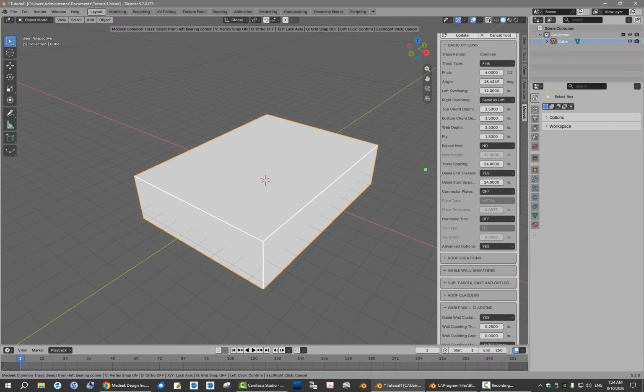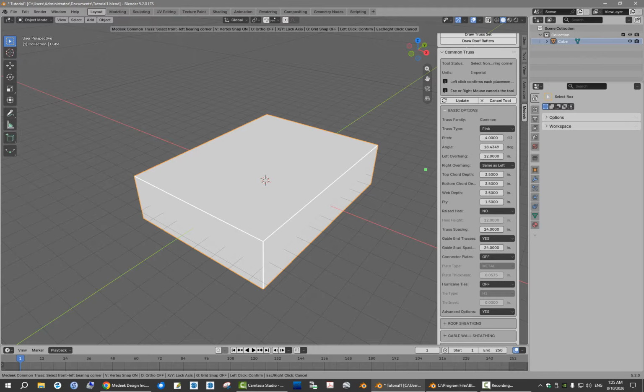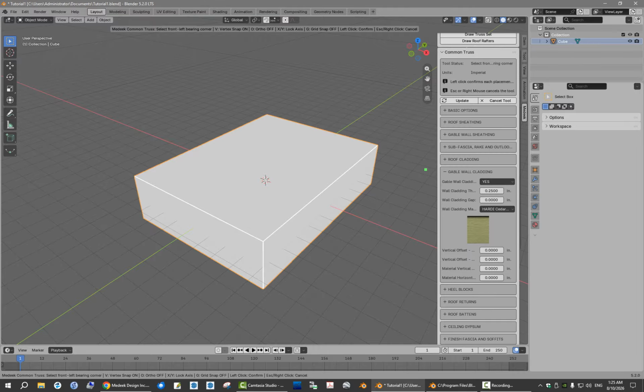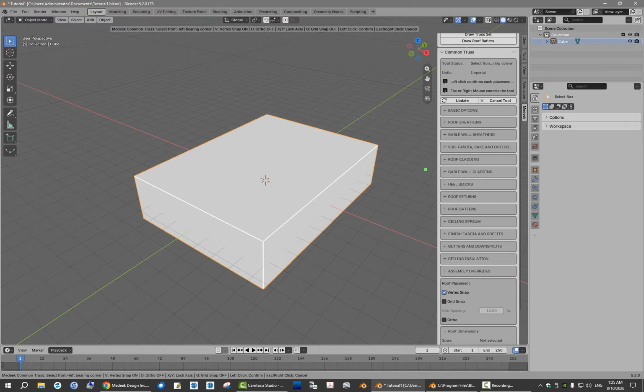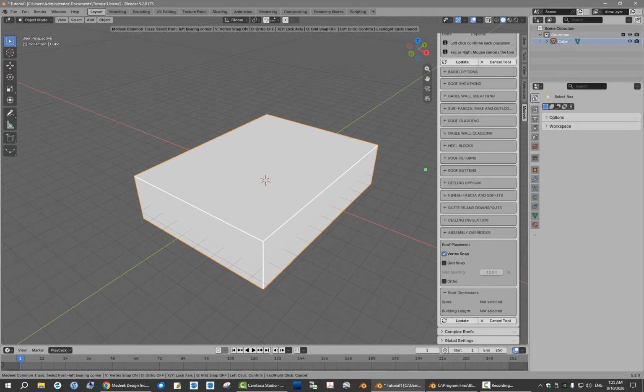But let's just minimize some of these. Now you can collapse your menu here, which is kind of nice. So you can collapse all these items. Now collapsing them doesn't mean it turns off those items. It just means that visually they're collapsed, so you don't have to look at them all. And the problem is when you have all of these open at once, the menu just gets really big and hard to work with, in my opinion.